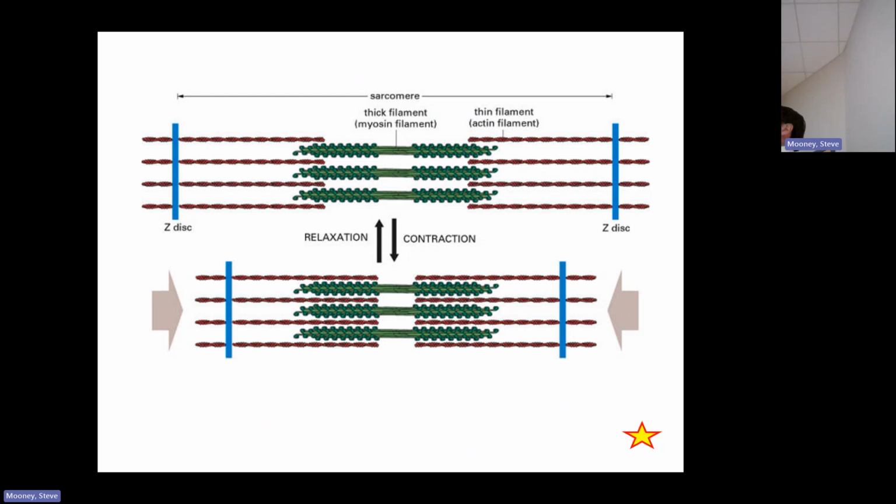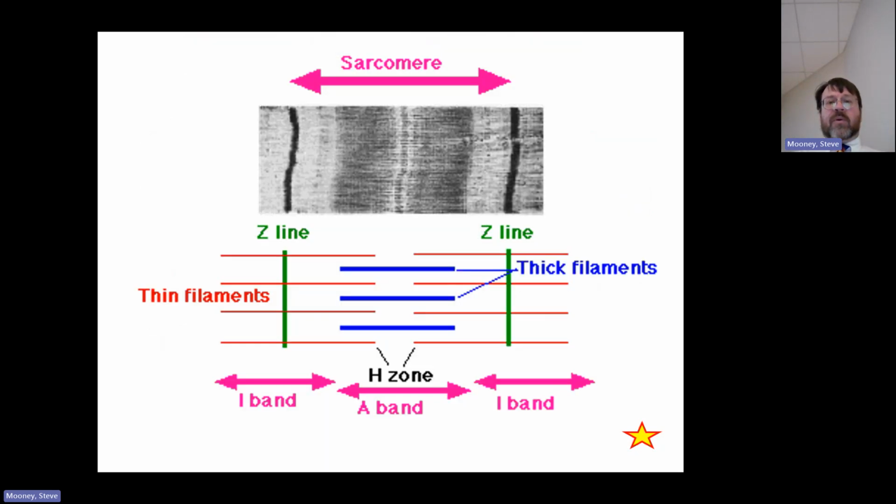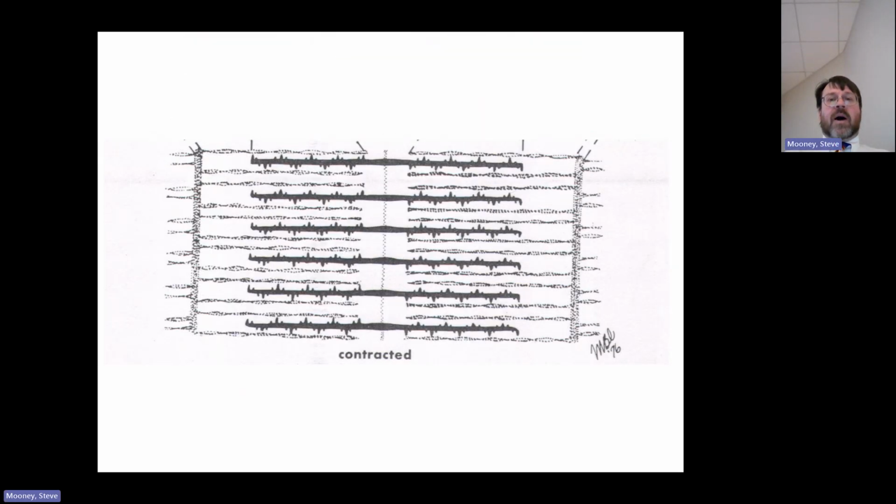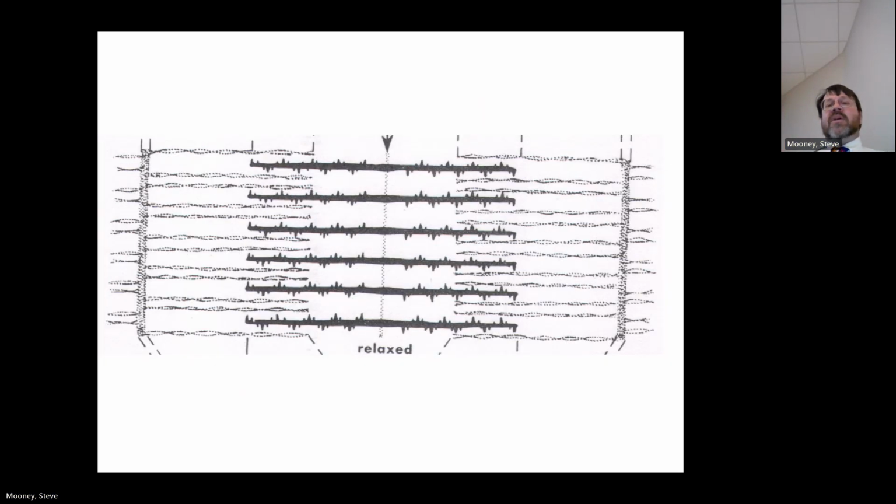So we're looking at the contraction pictures we used before. You got the thick filament with the myosin heads on it. You've got the thin filaments, the actin helixes with the binding sites. So you're going to move up and down. So calcium comes in, it climbs up, draws everything together. So you got both ends working in opposition, drawing those actin helixes together. We take away that calcium, everything relaxes, and we slide back to where we were.